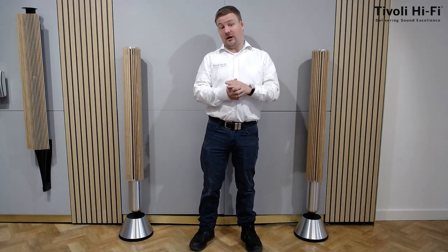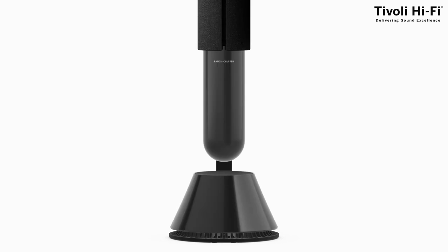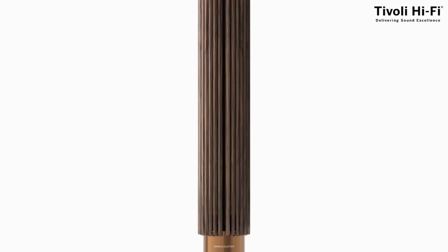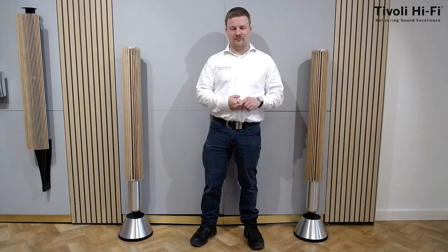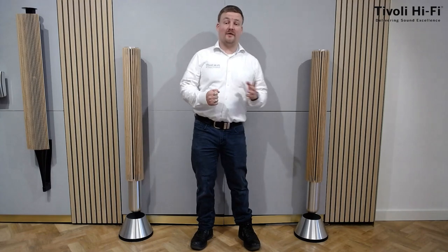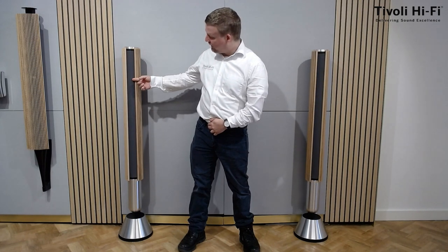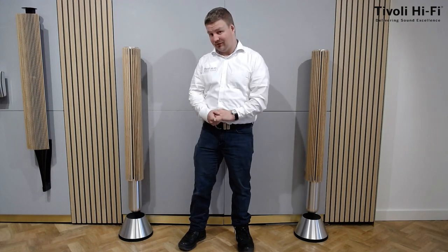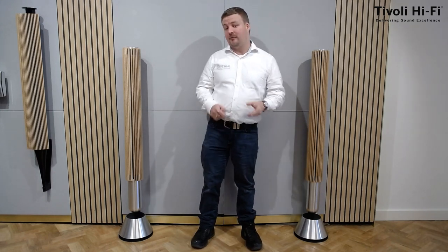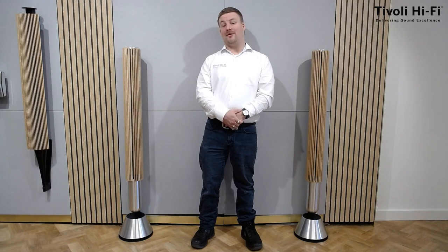The aluminium comes in three standard colours. Right now we have the natural, which is aluminium silver, but they also come in black anthracite and brass tone. The next choice is the outer covers — right now we have the light oak, but you can also get it in walnut and smoked oak. They also come in a woollen cover: the grey melange, which is a dark grey, and also the grey. The inner covers come in the same two colours: grey melange and grey, and as you can see ours are grey. The wooden covers are done by a company called Bjørn Nielson, who has been working with Bang & Olufsen since 1949. These are all the main standard colours, but Bang & Olufsen is known to do seasonal colours, so please check in at tivolihifi.com.au to see if there are any out currently.